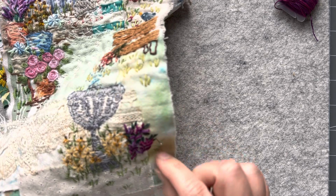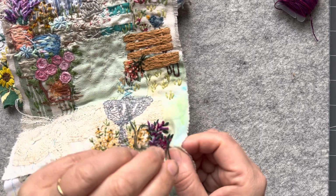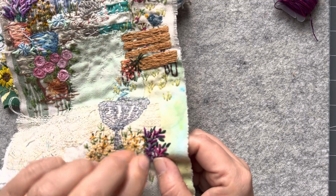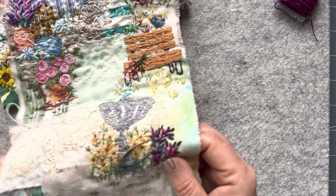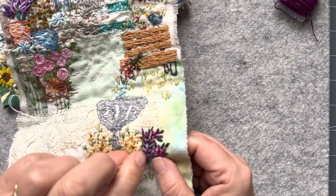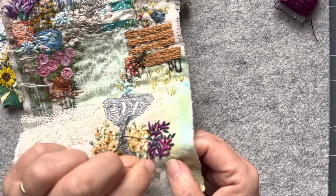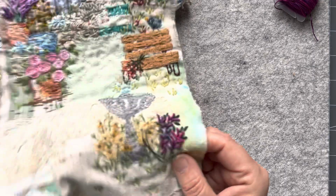I'm going to have maybe a lower flower sort of coming out here as well. I'm thinking I might do some sort of blue, but I have to decide. Might put a little leaf in there. I kind of wanted it to be a bush, but it's not exactly what I thought it was going to be. But in the whole scheme of things, when I hang it on the wall up here in front of me, I probably won't even notice that it's not exactly what I thought. I'll put a little bit down here. Maybe try and make it a little bit more bushy.